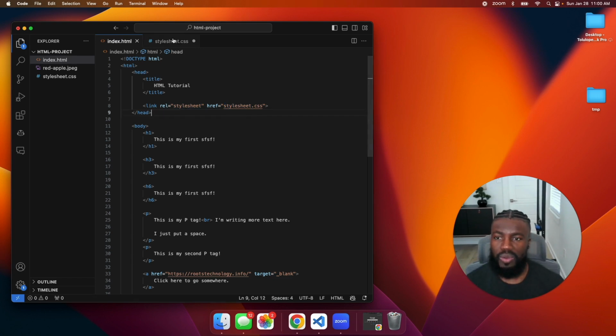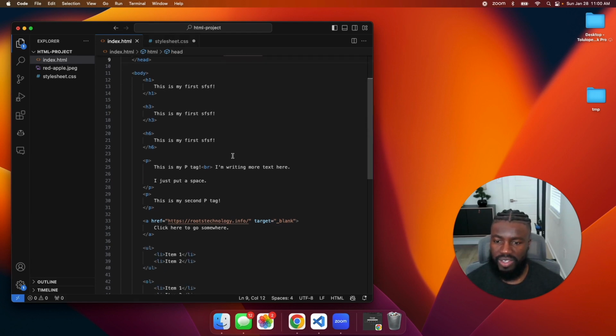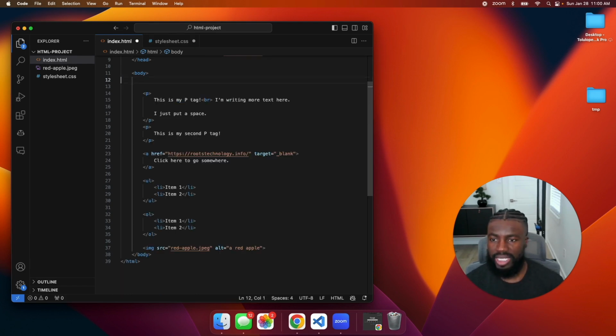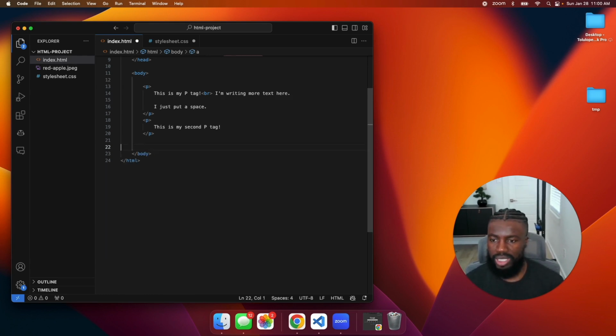So now we can start. Well, let me just clean up a bunch of stuff here. So let's just delete all of these heading tags in our index.html, and let's delete this image, and let's just leave our p tags, because I'm going to use the p tags to pretty much walk through our example to teach you how to use CSS.